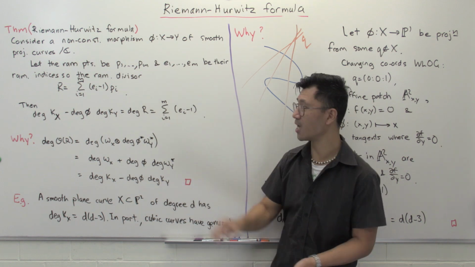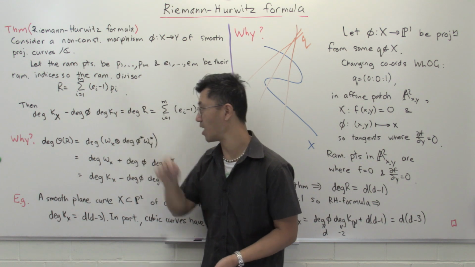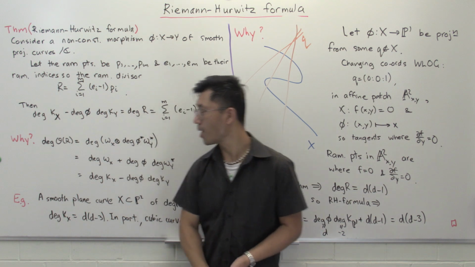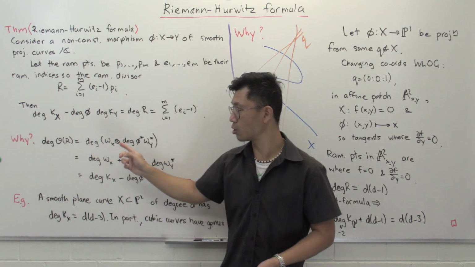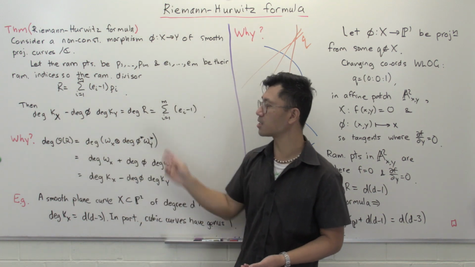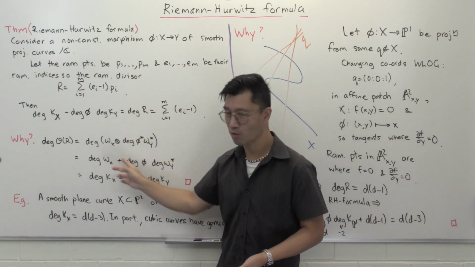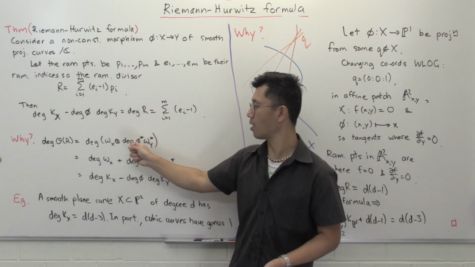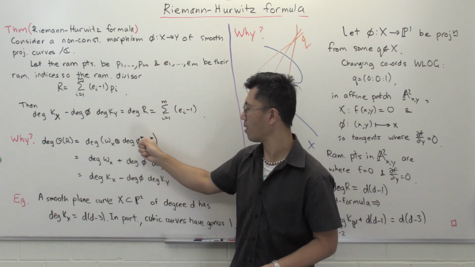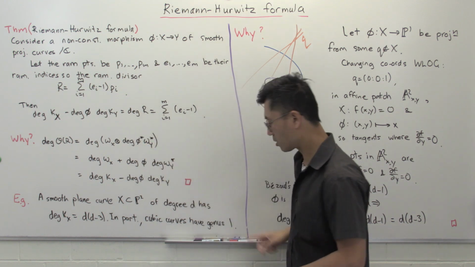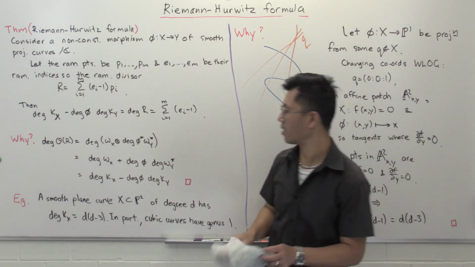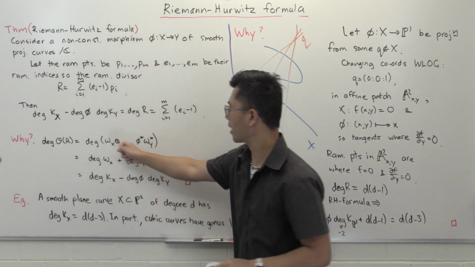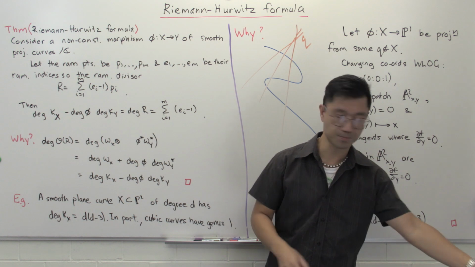We've got all the elements that we need, and we just need to prove this first equality here. So the degree of this R is of course just the degree of this O of R, and O of R, remember, we defined it as just this quotient of invertible sheaves, so to speak. So it's the omega x tensor the inverse of phi upper star omega y star. So we don't need that second word degree there. So this is just this sheaf here, omega x tensor phi upper star omega y star.